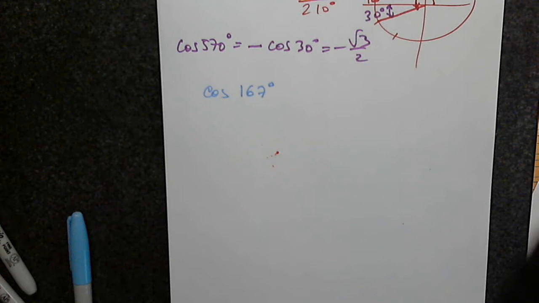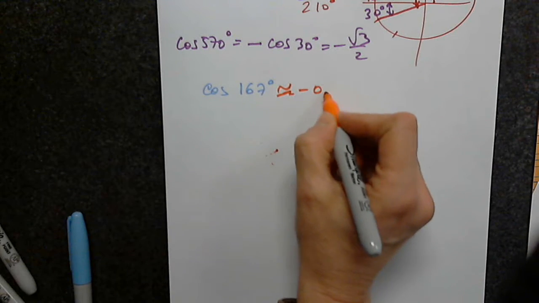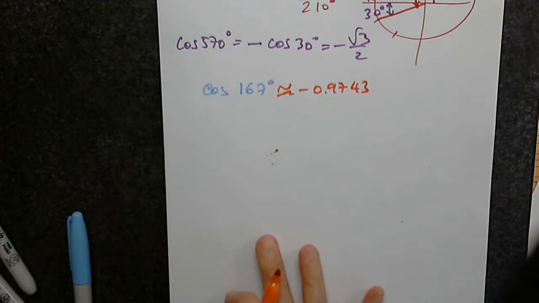You will be able to approximate, not have an exact 100%, but you'll be able to get 4 or 5 decimal digits accuracy. The next class will be very powerful. So it's negative 0.9743. Okay? Very good. So approximately negative 0.9743. Perfect.